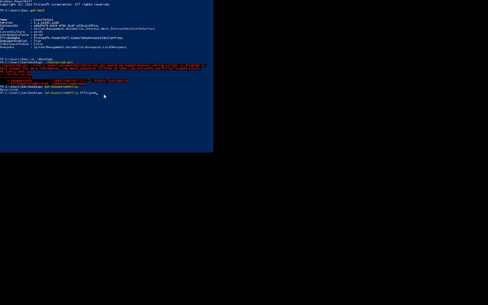All right. So it starts out with AllSigned, and what that means is that any code that you run needs to be signed. You're probably not going to be signing your code when you're starting out, so that's not an option you want to choose. Bypass simply means that you can bypass the execution policy when you're running this particular script. So you can run a script regardless of whatever your policy is. That's a little complicated for starters, so let's ignore it for now.